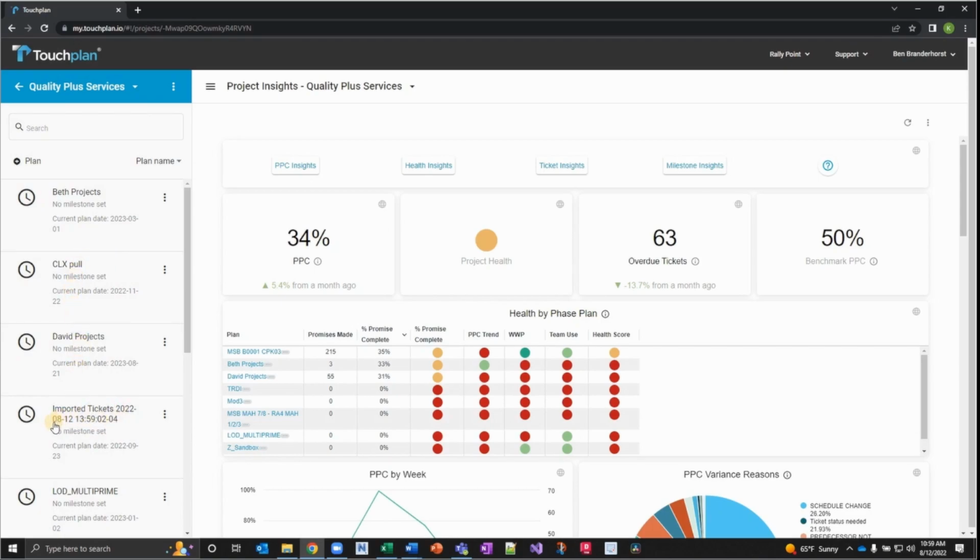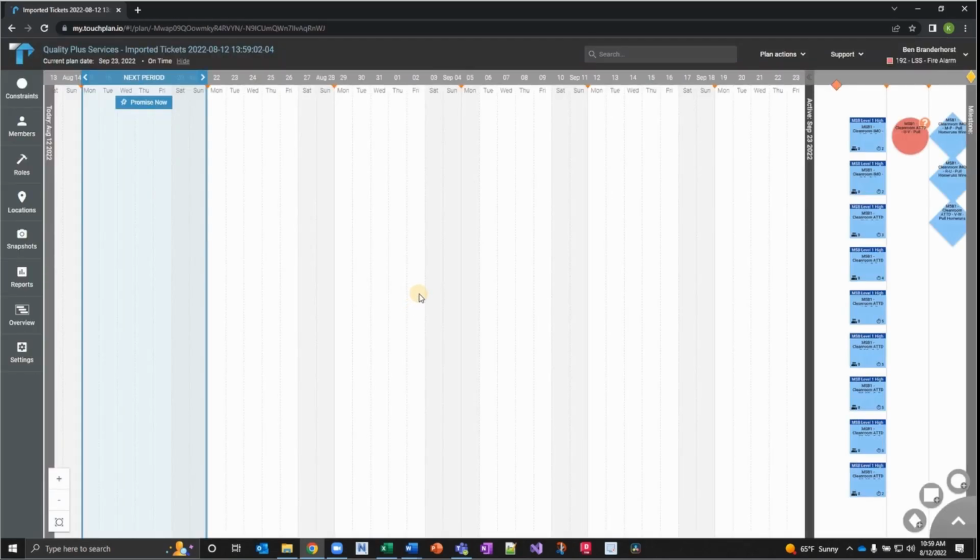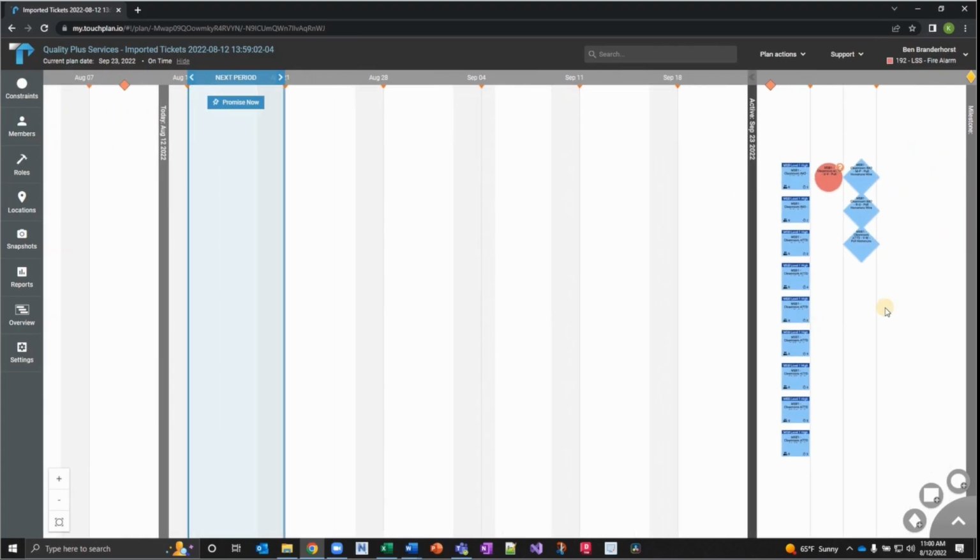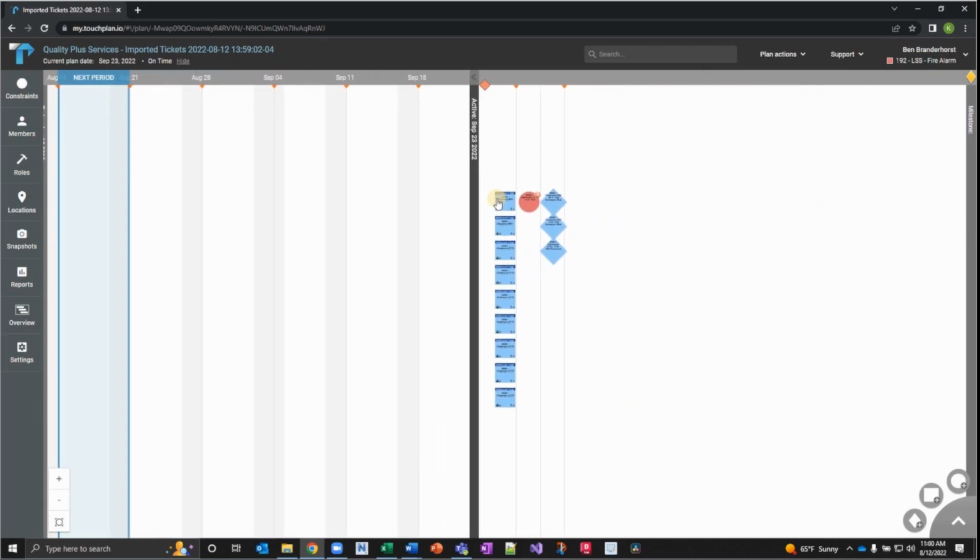And here it is right here, 8/12, and it has the time that this was imported, everything. So we can click on that. And here we are. Everything is to the right of the active line. Perfect. That's just what we wanted.